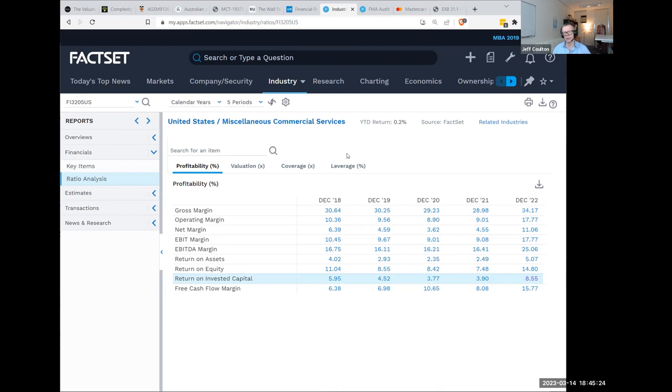Ideally, your peer group will have similar suppliers, similar customers, similar risks, and similar key success factors, as in they're doing similar sorts of things. And that's what industry is meant to capture. But as you pointed out, Moni, that list that FactSet had there had a whole bunch of companies that probably weren't doing exactly the same thing as MasterCard.